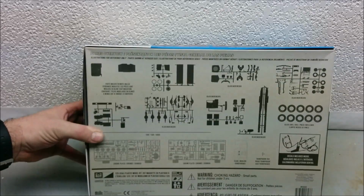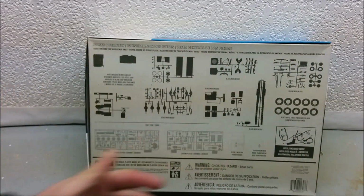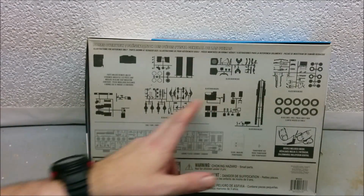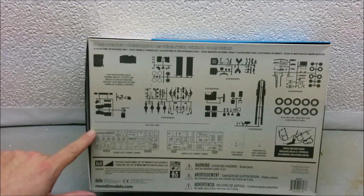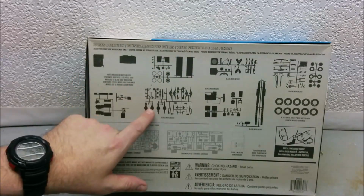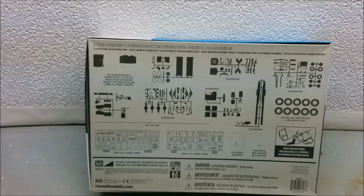Of course, if we look on the back, we have what Round 2 puts on a lot of their kits, which is a Sprue Map. And I like this. It gives you an idea of how many parts and the breakdown of the parts. And it also can twig you to, is this a re-release kit or is it a new kit? Because most newer kits are full perimeter moldings like this. Most manufacturers with new tooling don't go in for the sprues where it's more like a tree. But at any rate, let's get into the box and see what we got.